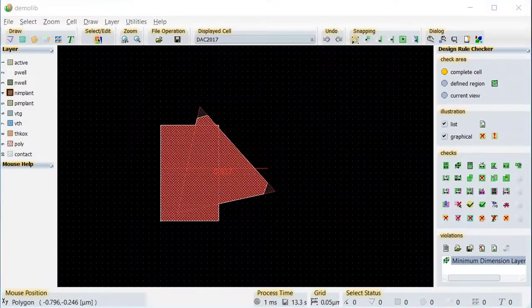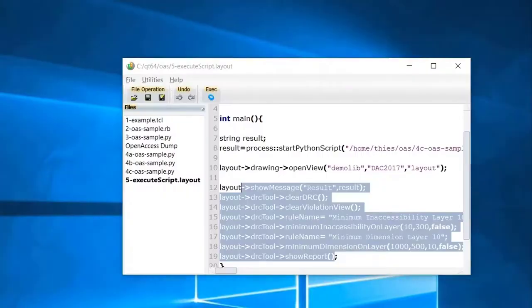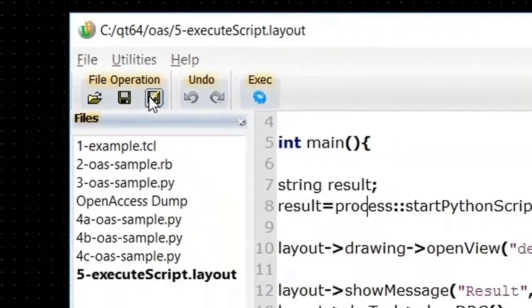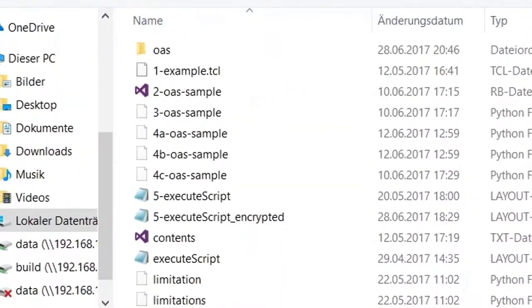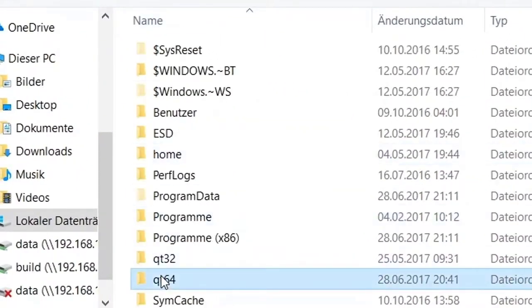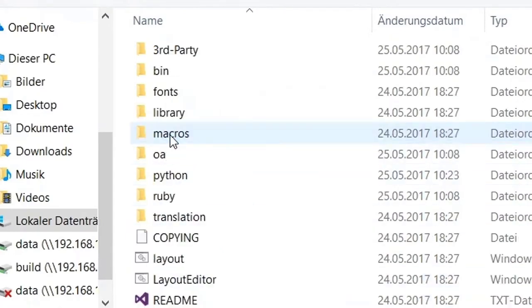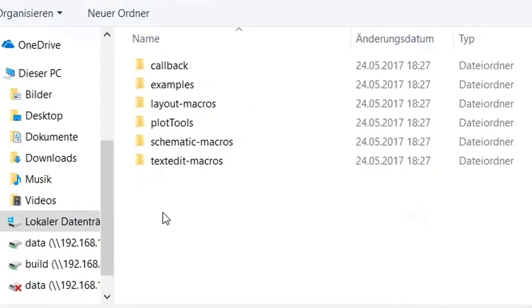To make the use of this executing macro more convenient, we can add it to the menu. To do so, we just need to store it in the correct place. So go and save it to the macro folder of your layout installation. It is right here.